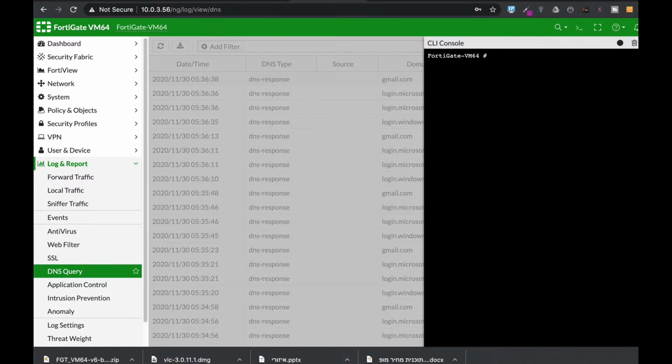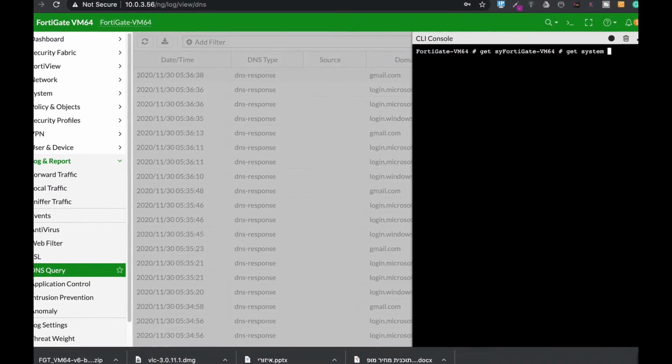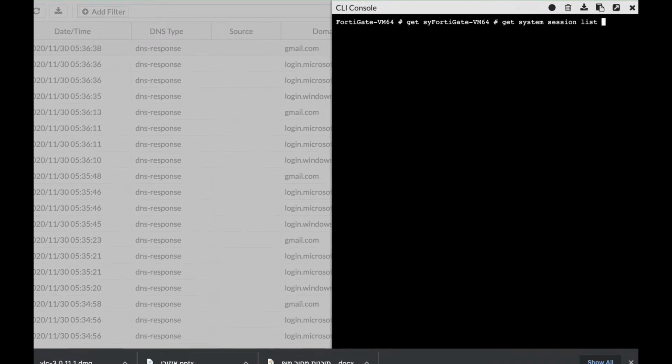Your FortiGate is a session-aware firewall. It holds information on its session table and keeps looking at its session table every time a packet goes out through a different interface or gets into another interface. Your session table actually holds much more than this session itself. It holds the routes, that is, whenever your FortiGate does a route lookup, it saves the information in the session table. Now let's look at our session, get system session list.